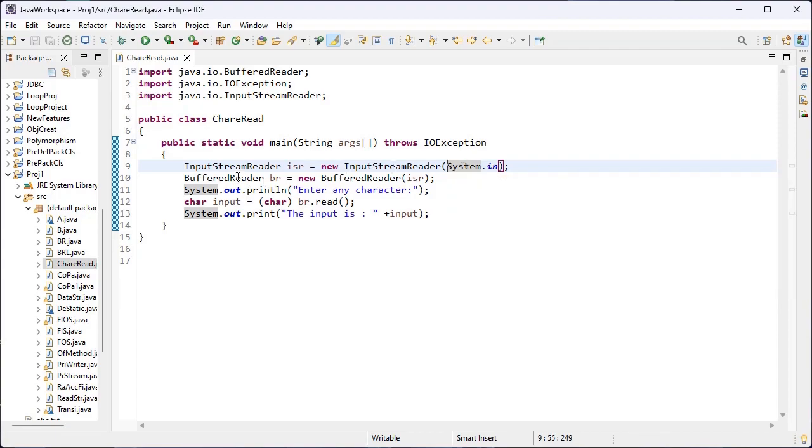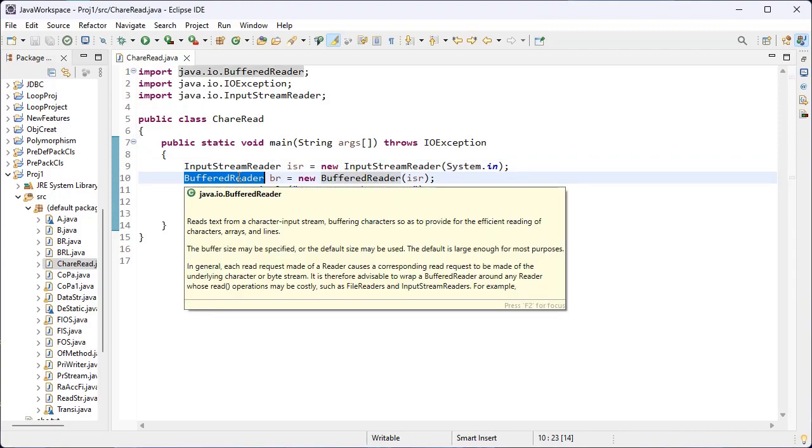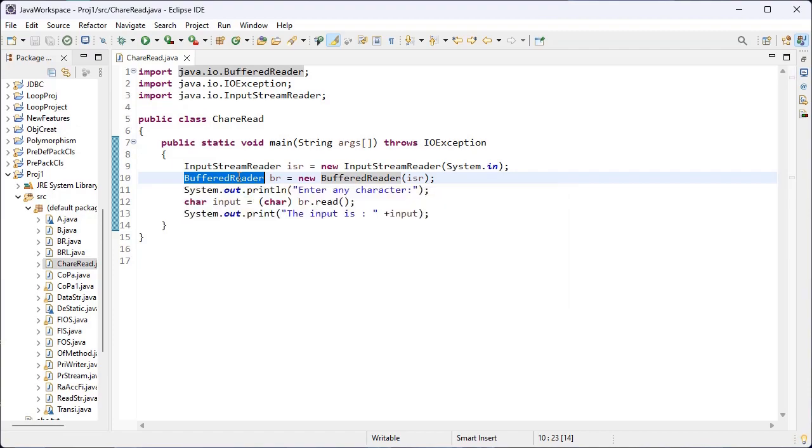Here I have used the BufferedReader class. What is the role of the BufferedReader? This class is used to read text from a character-based input stream, isn't it? Inside this BufferedReader class we have the read method as well as the readLine method. If we want to read a character we can use the read method. If we want to read a line we can use the readLine method.